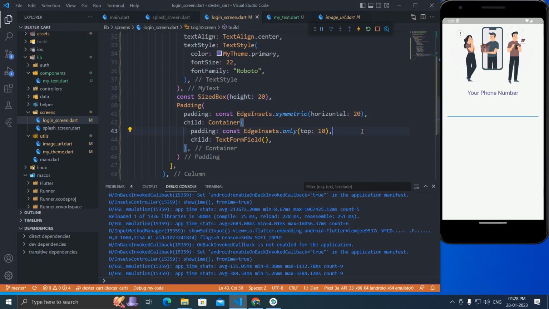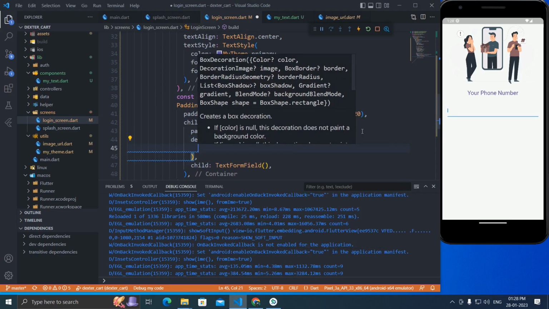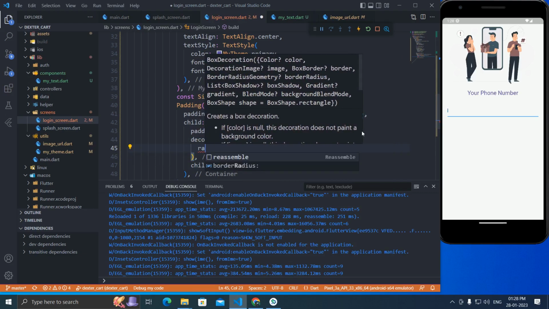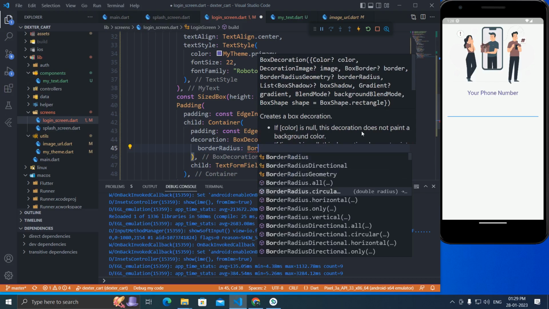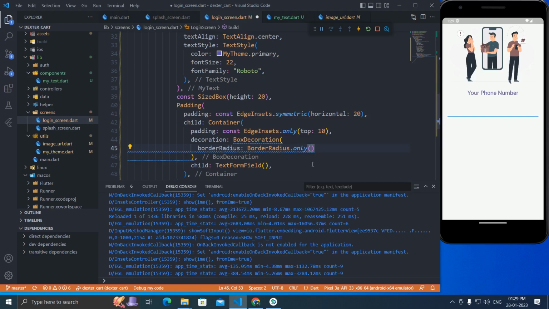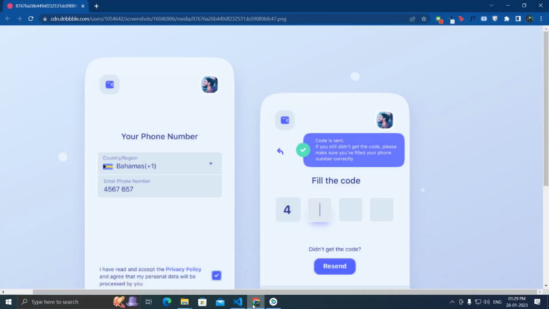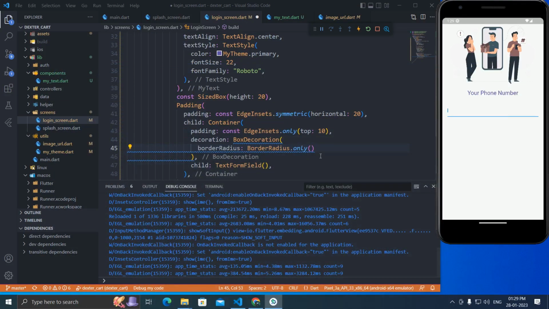Let's decorate the container. So decoration, BoxDecoration, and the radius will be BorderRadius.only. So now we have to give the border radius, which will only have top left and top right.